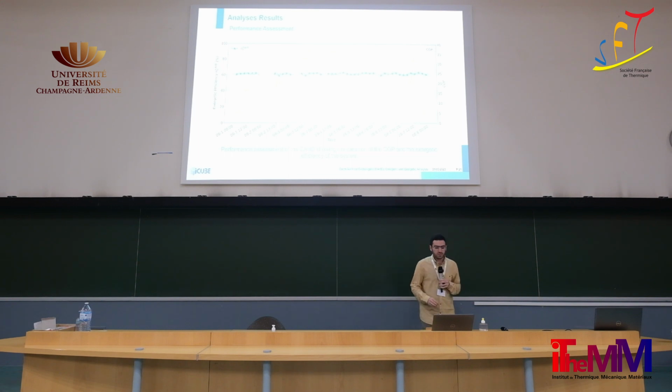And finally, the performance assessment is done by calculating the coefficient of performance and exergetic efficiency. The graph shows the orange curve, which is for the coefficient of performance. Its values are on the right, and we can see that the values vary a lot because it is dependent on the heat transfer again, so dependent on the temperature. And the variation could reach up to 36.